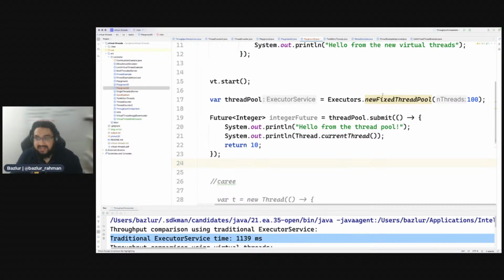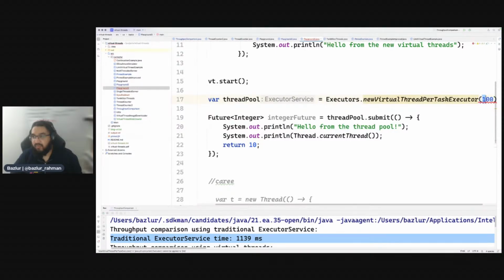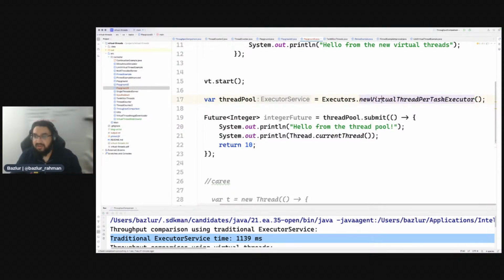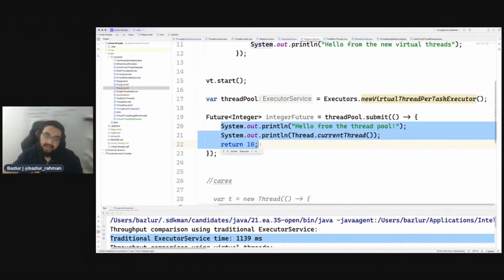Pretty simple, pretty much nothing, except we'll just change this to this method. So we'll just change the executors, which is new virtual thread per task executor, and everything remains the same. Inside this new virtual thread per task executor, if you submit, this code will be executed by a virtual thread, and everything remains the same.